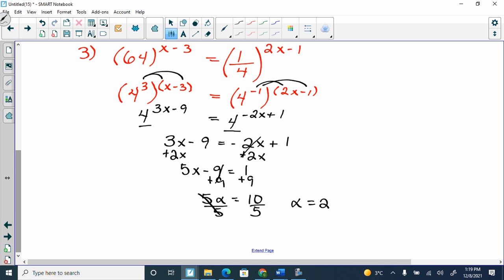How can I walk away from this question knowing I'm brilliant and I got it right? Y1, Y2. Every solving question on your test. Y1, Y2. You can check them. Every single solving one. Heck, if it's a multiple choice, you could just Y1, Y2. So we'd put in 64 to the x minus 3, 1/4 to the 2x minus 1, second trace 5, enter, enter, enter, and I would get 2.